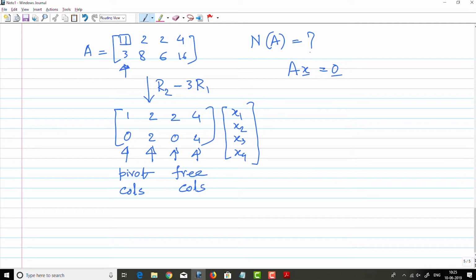Now, the components of x corresponding to the pivot columns are called pivot variables. So these two are my pivot variables, whereas these two are called free variables.